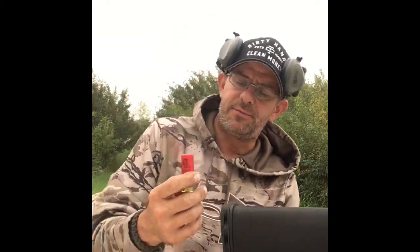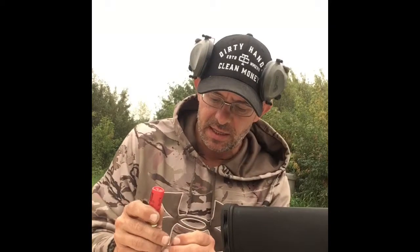It's got that sophisticated wad. I can't recall what the name of it is, but I'm going to run it through. You're supposed to use it with an open cylinder choke, but I've tried it before and was never very happy with it. So I'm going to run it through an extra full, see what happens.